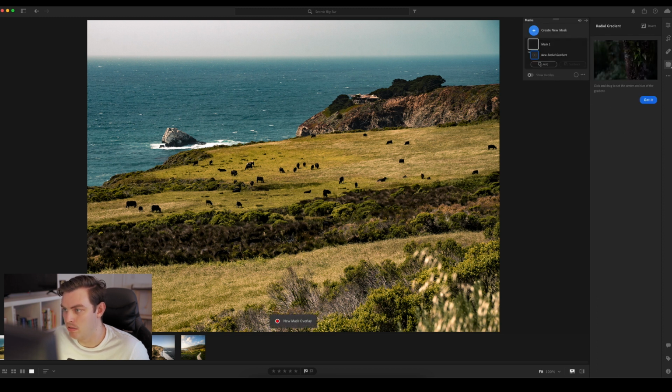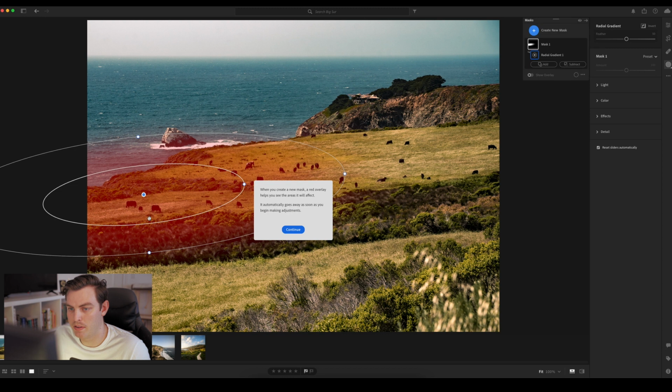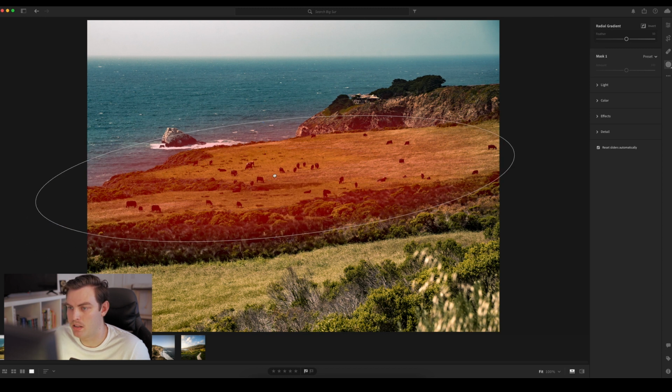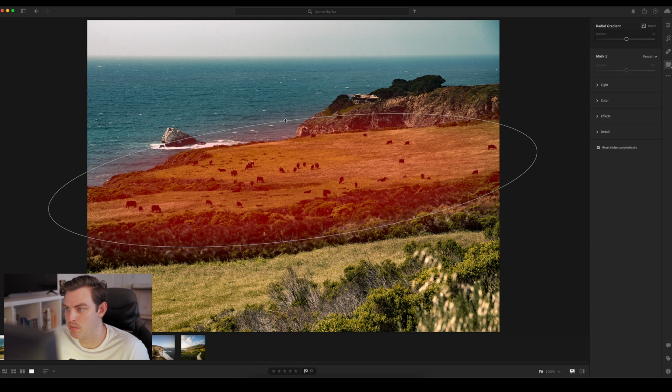So here's what I'm gonna do. First and foremost, I'm gonna add a radial mask, and I'm just gonna pull that whole area like so. This is the area that I want to be the center focus.